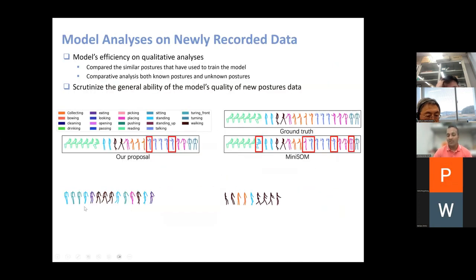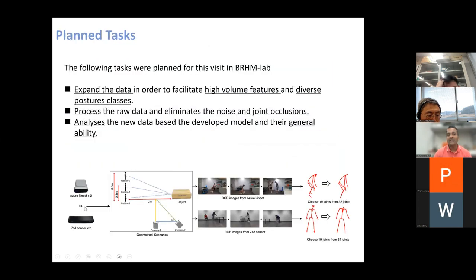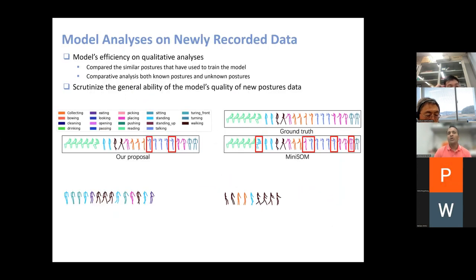Then the third part which we want to discuss is to analyze the developed model on new data and generalizability. So how did we do that? We compare. If you look at the comparison, this is the different posture possibility which the model is trained on. Please carefully remember, this model is trained on our data which we recorded, like 20 different activities and 19 different postures. That is what the model is trained on. This is our data ground truth.